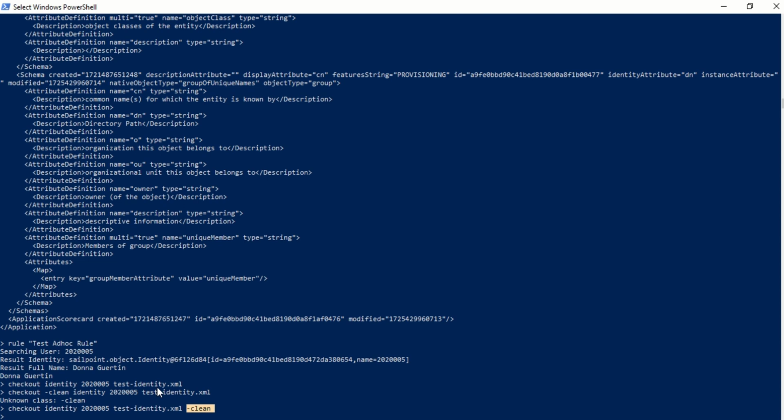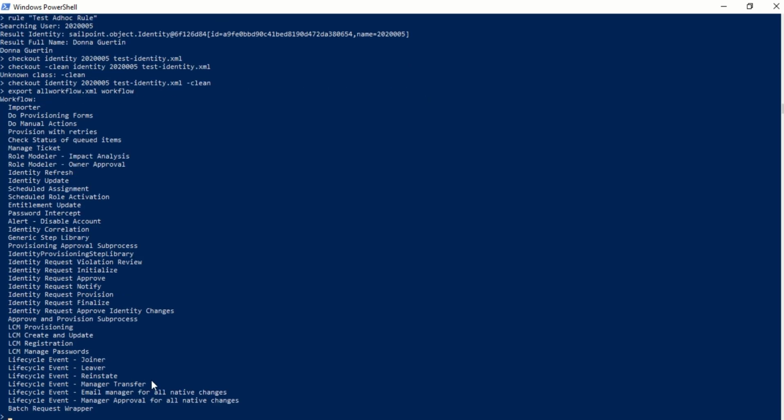And there are two options, check in and check out, import and export. Usually during installation we import some XML files, and check in checks in a single file. Export will be used for exporting all the objects into a single file, like export workflow. If you pass the path, all the workflows will be pushed to a single file, like allworkflow.xml.